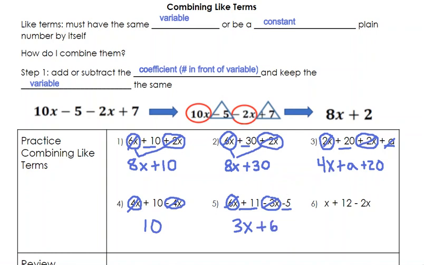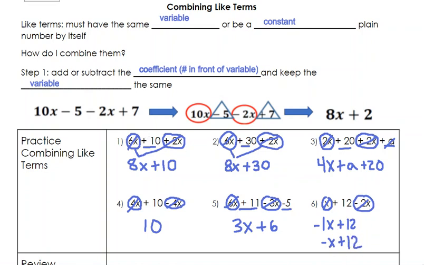All right, and then number 6, I have x and I have a minus 2x. Those are both x's, so I can combine those. X is the same thing as 1x, so 1 minus 2 will give me -1x. And I still have that 12 that I can't combine with anything because there's no other just numbers. -1x is the same thing as -x. So you could see it as -x plus 12, and this is most likely how you'll see it in algebra.